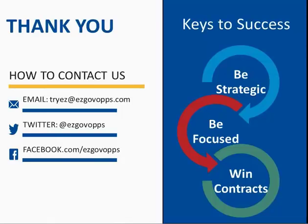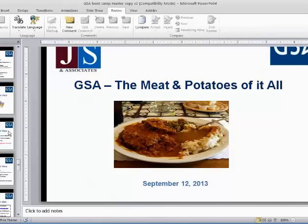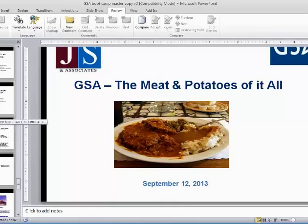When I heard that, I thought it was a misquote or misprint, but I actually validated with multiple sources. I don't know if that's going to be achieved, but like I said, that is their vision, and it's quite simply because of the ease of doing business. GSA actually thinks outside the box with a lot of these programs that they put into place, and they really do have a strong vision, and they have the means to be able to accomplish it, which is even better.